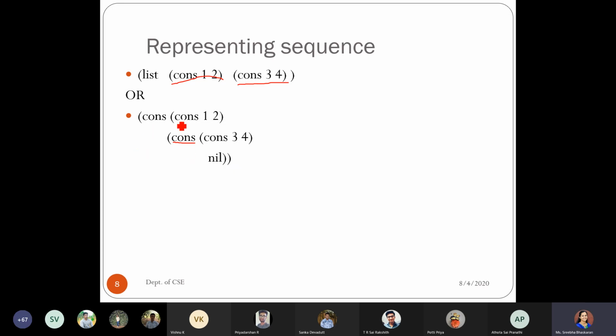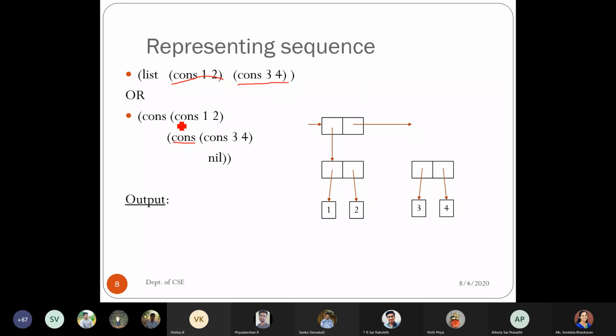Whenever we say a cons, you will have a box separated into 2 partitions. So first cons: this box would be generated where the first part is again a cons 1, 2.